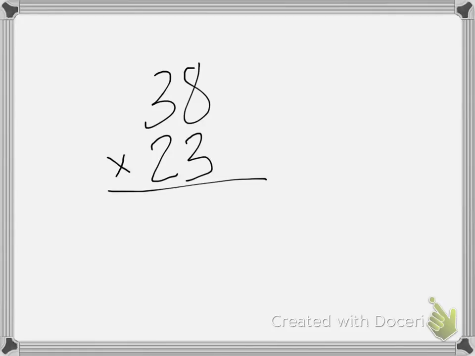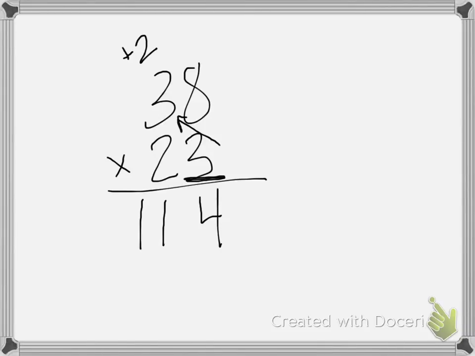So to multiply this, where would you start? Yes, you would start with the 3. You are only paying attention to the 3. You are not paying attention to the 2 right now. So we start our problem by saying 3 times 8. 3 times 8 is 24. So we drop down the 4 and we have to put the 2 up here. We have to carry the 2. So then that was 3 times 8. Now we have to do 3 times 3. 3 times 3 is 9, plus this 2 is 11.